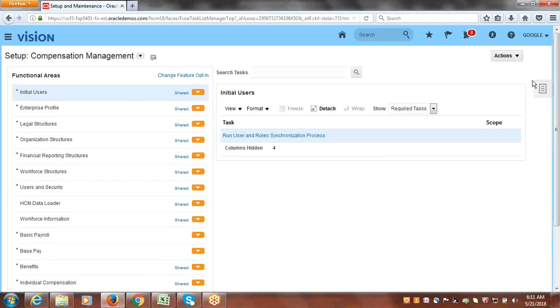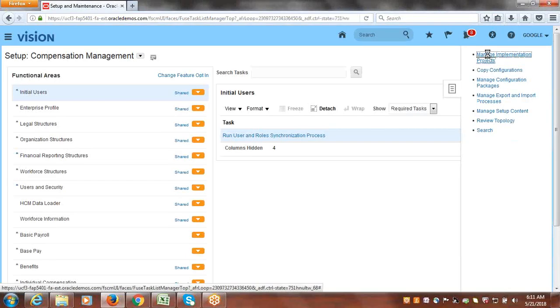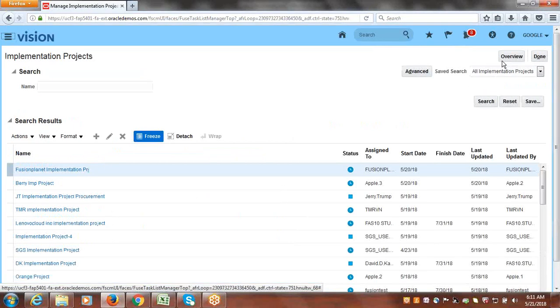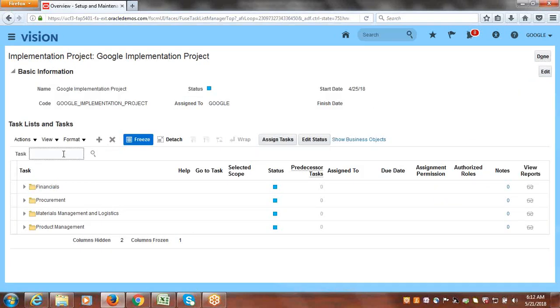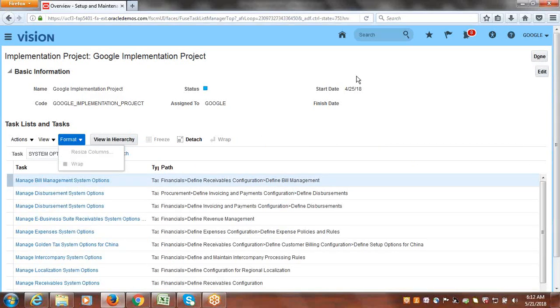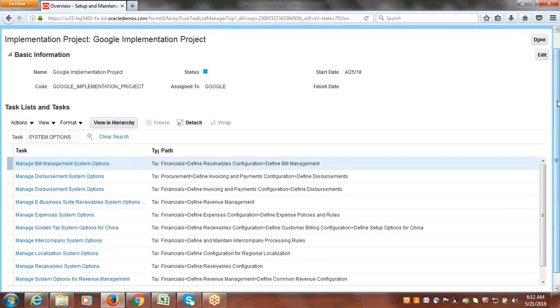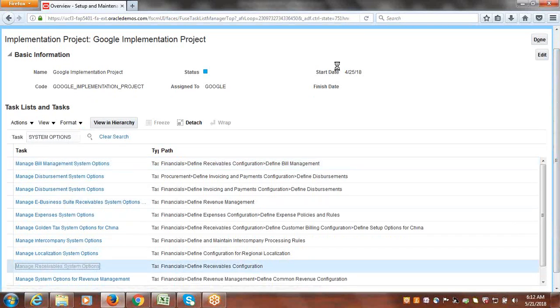Go to implementation project. Manage implementation projects. Task is system options. Receivable system options.